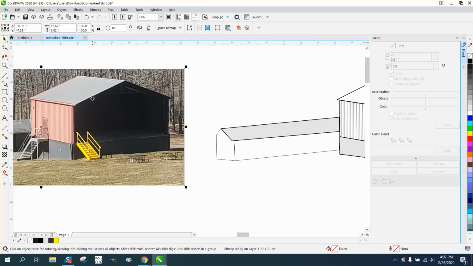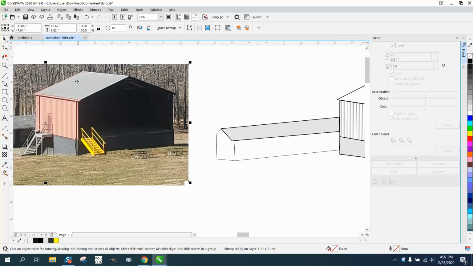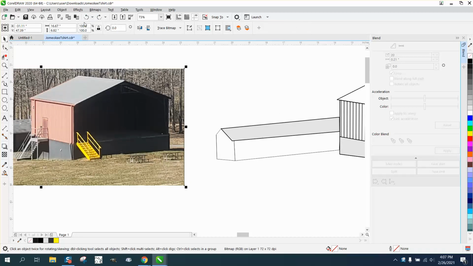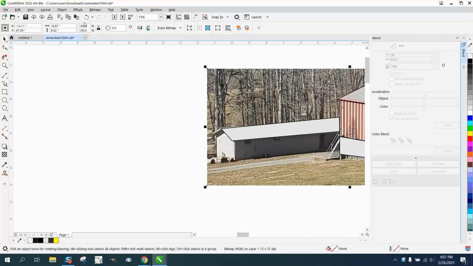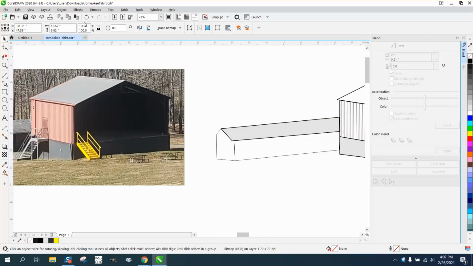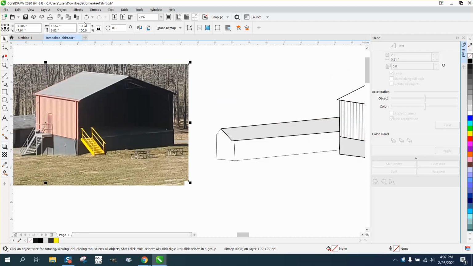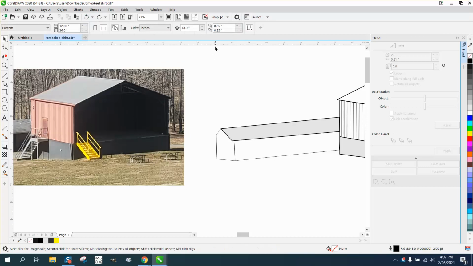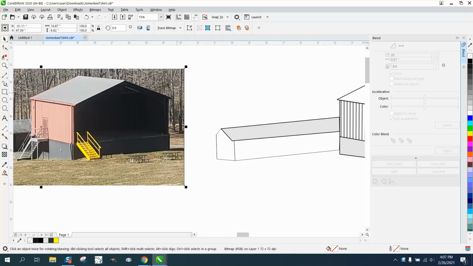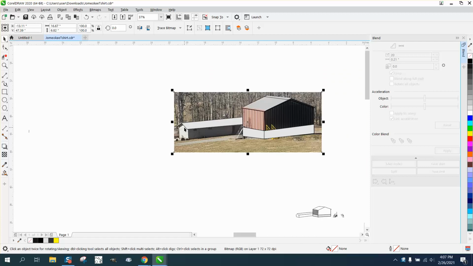So, Control D to make a duplicate. And if you see it jump, go backwards, and then nudge it out of the way. So Control D. Okay, that's irritating. And for the person I'm doing this for, 0, 0 on your duplicate distance. And this is the very reason why, because we want that thing in exactly the same spot as that.